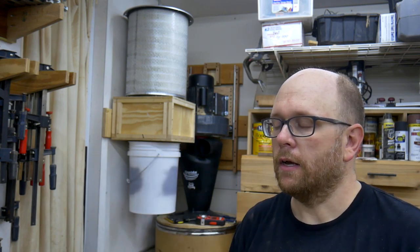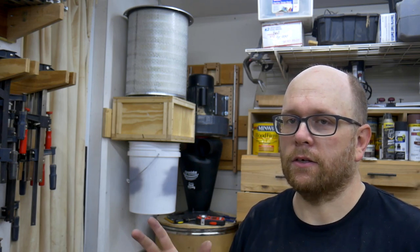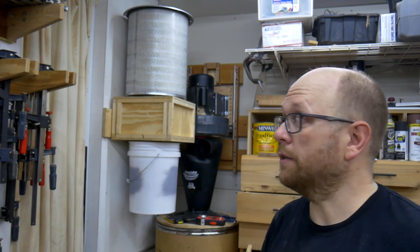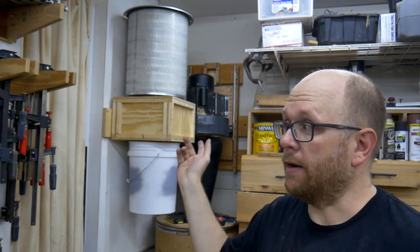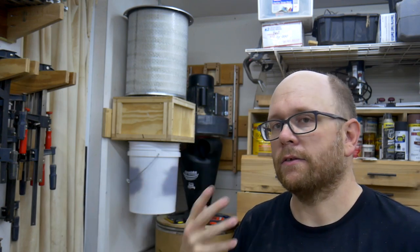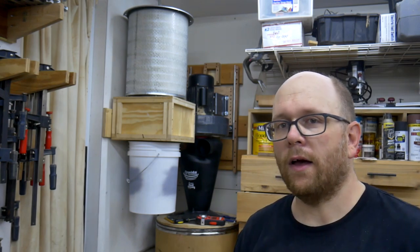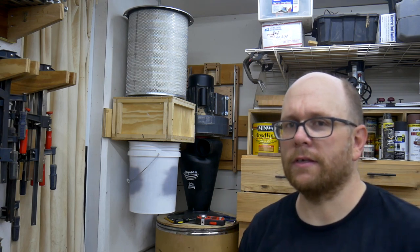There's going to be some efficiency loss, but in these systems there's always going to be efficiency loss. There will be more efficiency lost as I add ducting to everything, creating airflow resistance which will also drop the suction a little bit. In all honesty, if I can just get dust collection to my table saw I'll be happy, and everything else will just be a bonus because nothing else is as messy as the table saw.